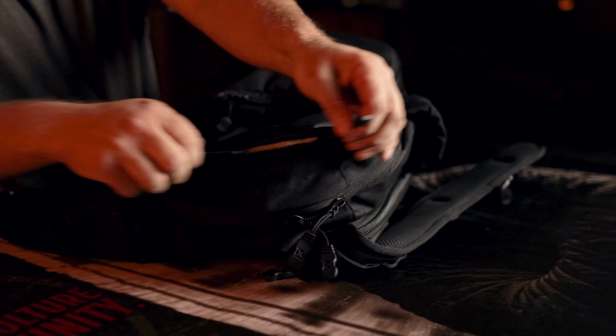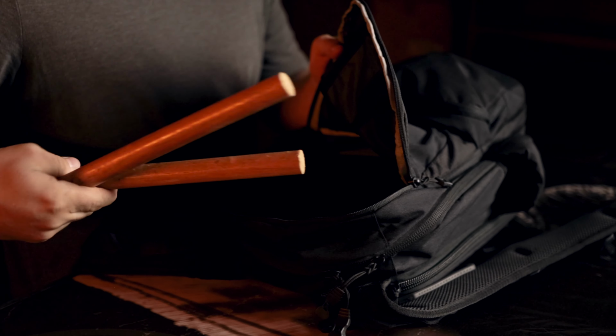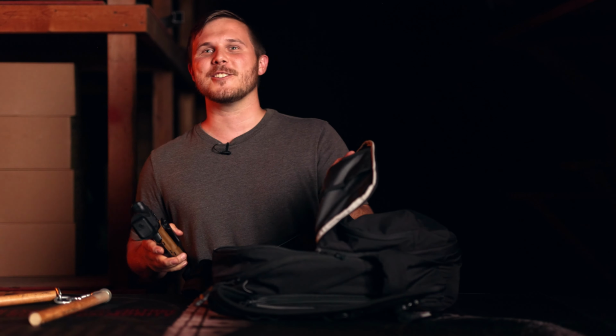As we go into this next pocket, this is mainly where I keep my pepper spray and my whistle. Oh, that's not my pepper spray. Oh wait, this isn't my pepper spray either. Okay, there's no pepper spray in here, guys.